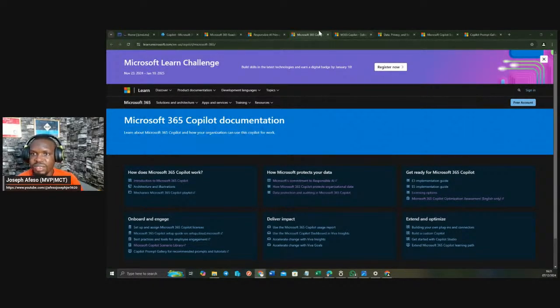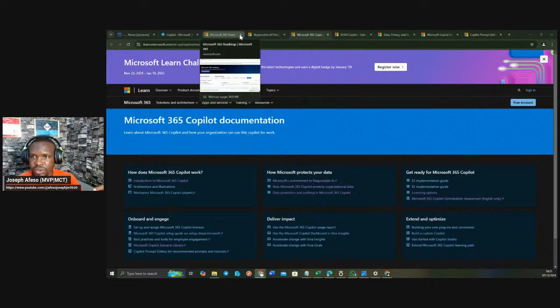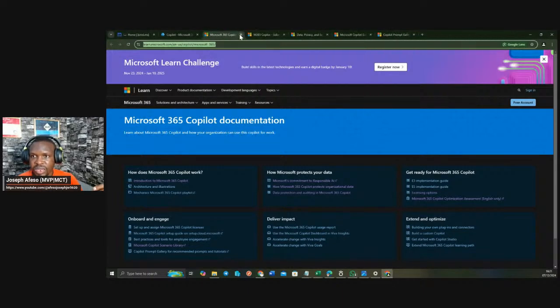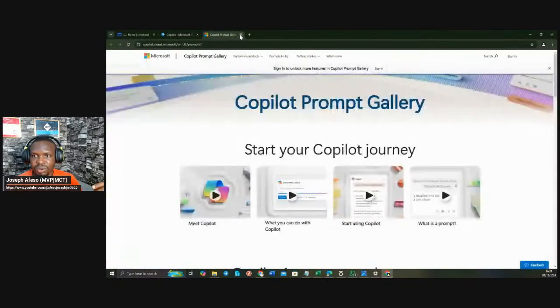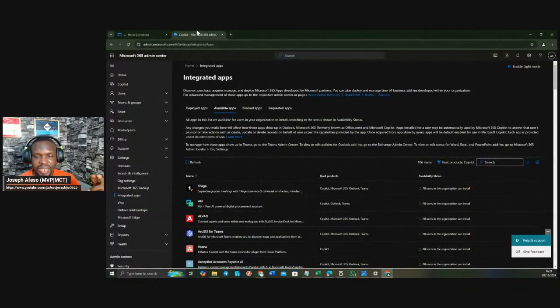Okay, so having said that, we will quickly close out on the Microsoft Learn documents that we have opened, while we concentrate on the admin center, where we want to truly dive deep into some basic information about Copilot.